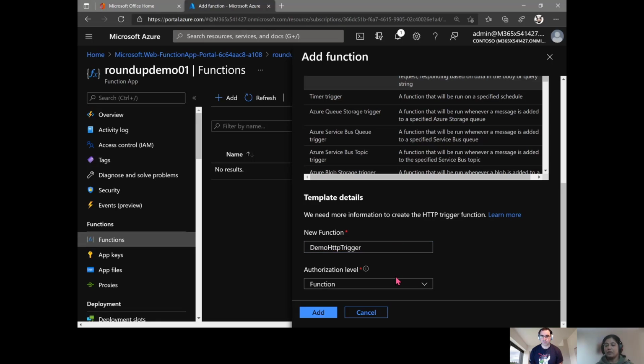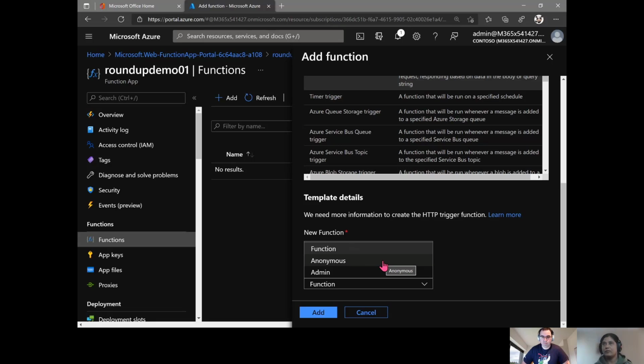And then we have to choose the authorization level for the function. Authorization level means that whenever I'm making this HTTP request, do I need to authorize myself, or is it going to be an anonymous call? In some situations, you might want to do an anonymous call, and there you can say anonymous. So what you are doing here is giving the ability to someone to call this function anonymously. The other options you have are function and admin. Obviously, they are more secure options.